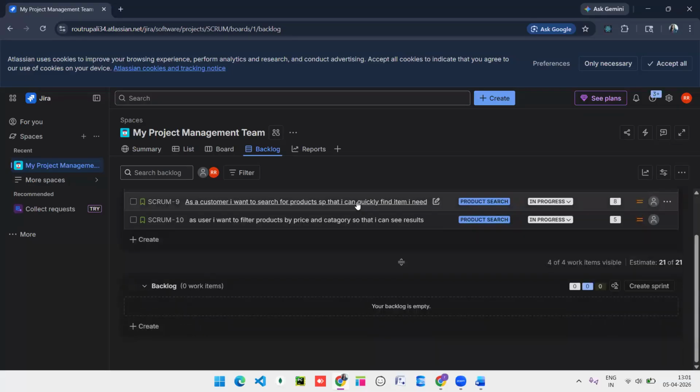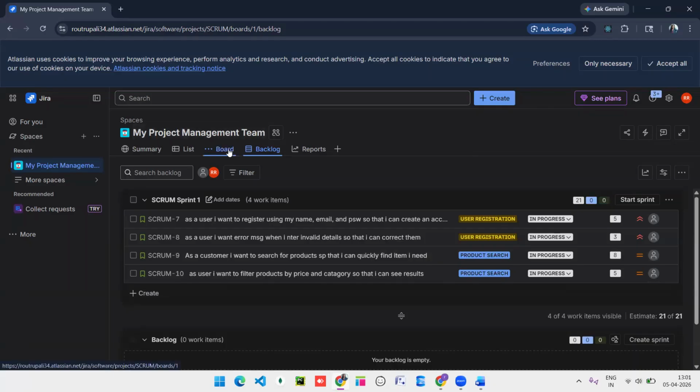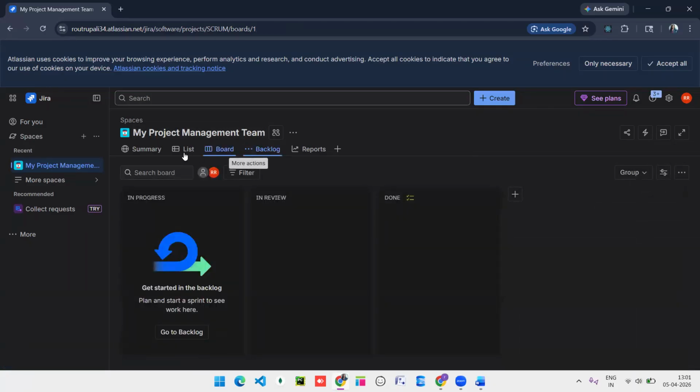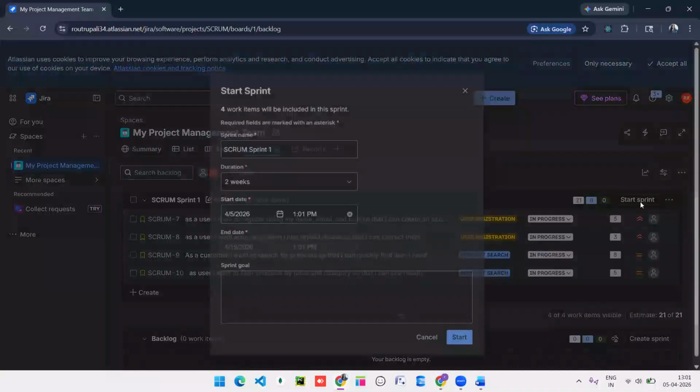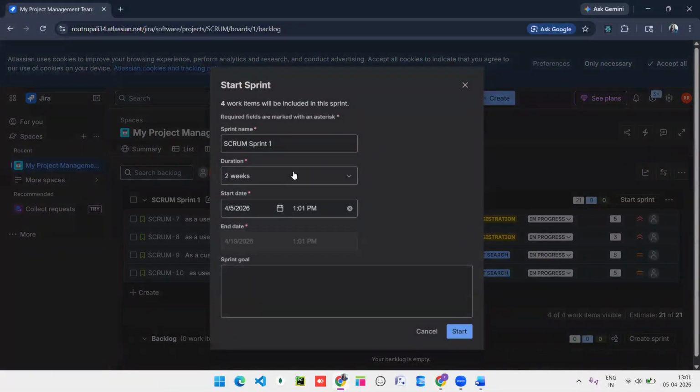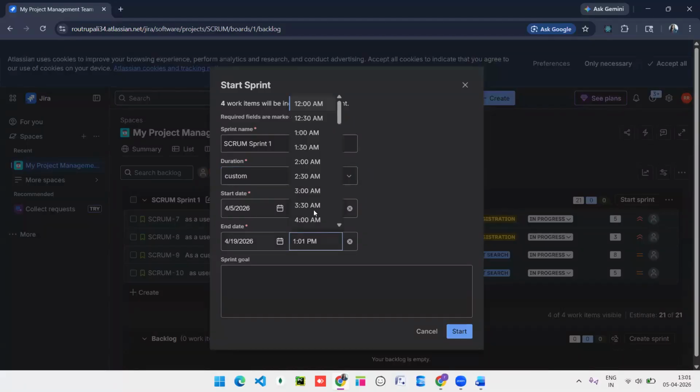Then you need to click on start sprint. Okay, this one. So the duration should be custom, and as of now I will start it and end it today.